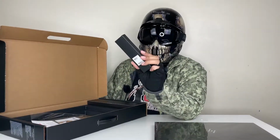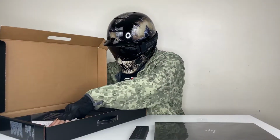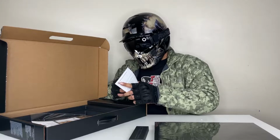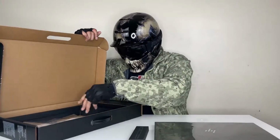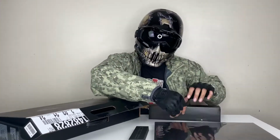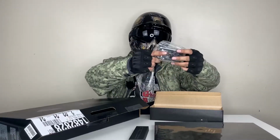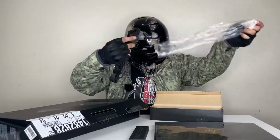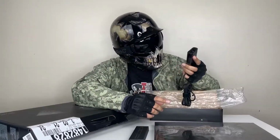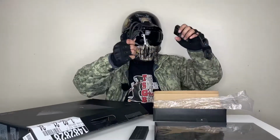The included pen for your graphic design, or if you want to express yourself. Instructions, warranty card, all those things. And the accessories, well, I believe this is the power brick. Look at that, the power brick is here. You see how small that is? It's not your traditional laptop charger. It has a 65 watt capacity, so this will be fast charging, I believe.